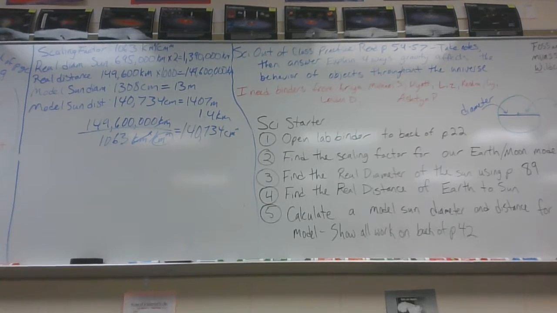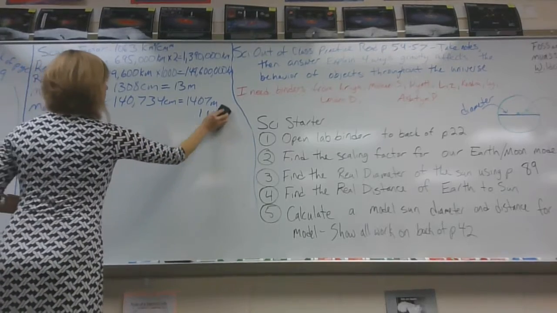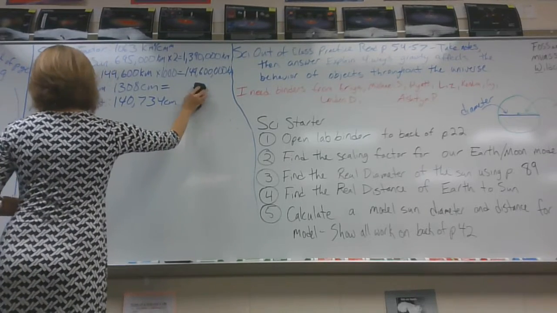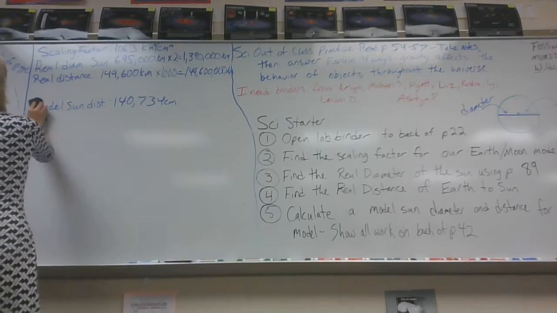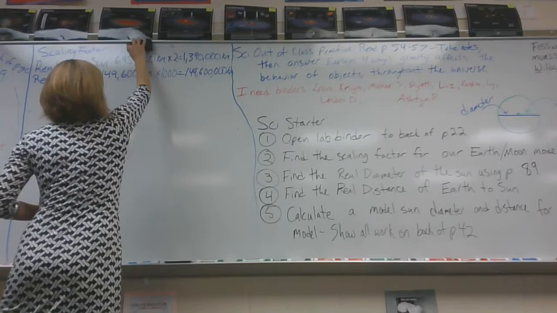Can you see what this is? Dime. It's a dime, the smallest coinage in the United States, right? Okay, so we've got our dime. I'm going to erase this. You're going to draw a line underneath the work that you did on the back side of page 42. And we're going to figure out a new scaling factor based on this dime.